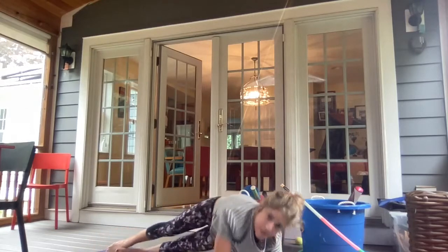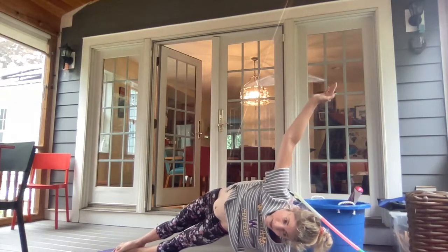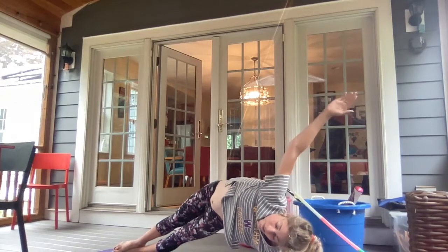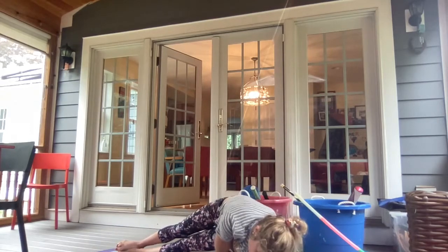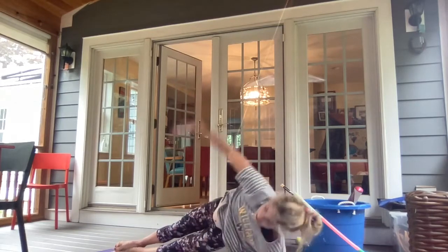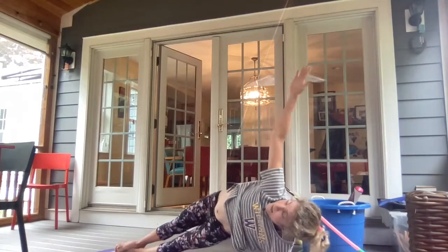Coming over onto the left side as the right arm comes up. Holding here for a couple of breaths before we get into our obliques. And slowly inhale, hips up. Exhale, right arm threads underneath the left shoulder. Inhale, up. Exhale, threading. Inhale, up. Exhale, threading. Inhale, up. Exhale, threading. And holding.